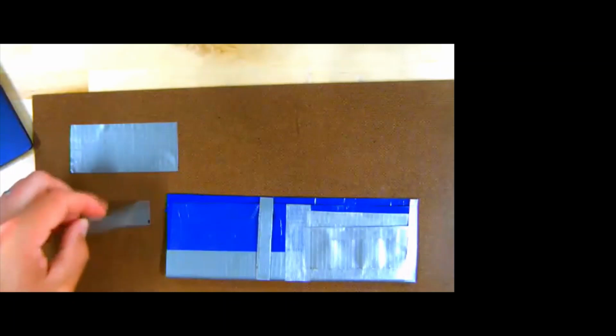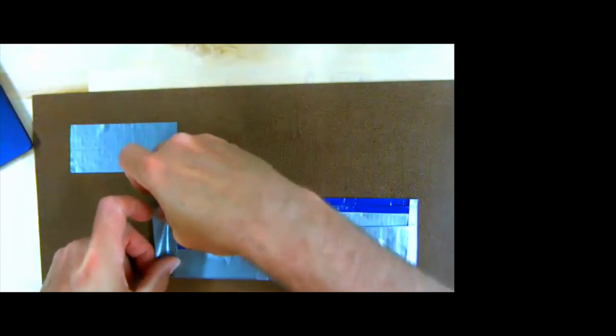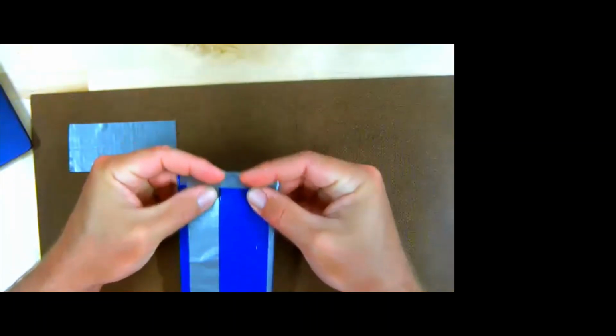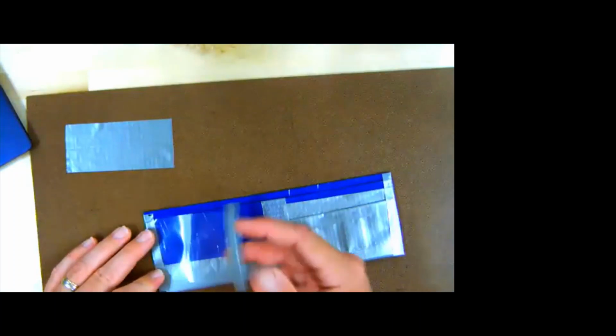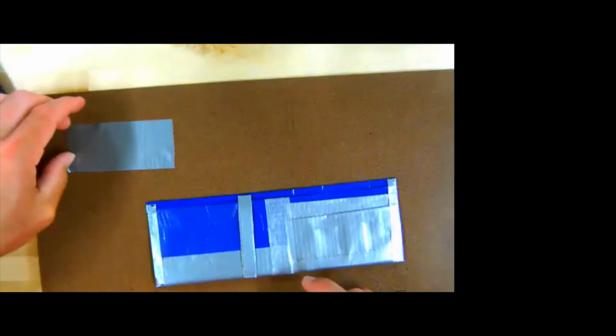Now I'm going to use the other 3-inch piece to hold down that plastic, but it is half on, half off, because I'm going to fold over the excess to close up the wallet. Okay, so now you can see we still have kind of a flappy plastic piece, so you can kind of assume where these 4-inch pieces are going to go.